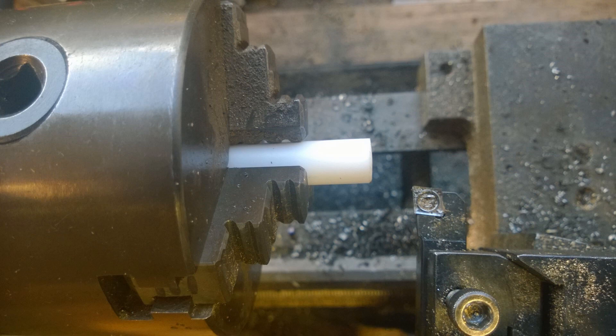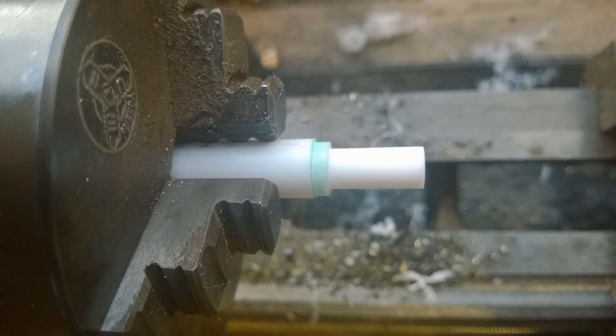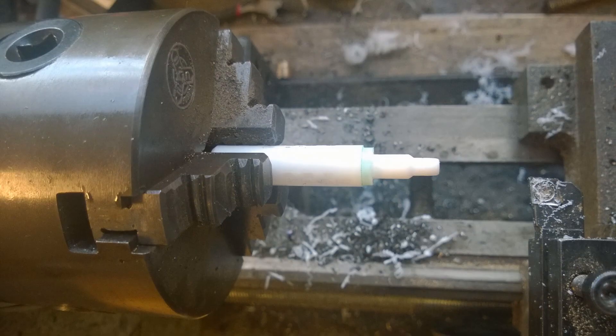So the next thing, now we've sorted out the arm to a reasonable degree, is I've got my PTFE chucked up and I'm just turning this to a shoulder — this is the bit that's going to actually insert into the metal section of the plug. You can see me machining it down to size. I then have to put the relief in. I'm not really paying too much attention to how much relief or protrusion the insulator has, because this plug isn't going to last long — let's get that out of the way. We're just using it for demonstrations, running it a couple of times.